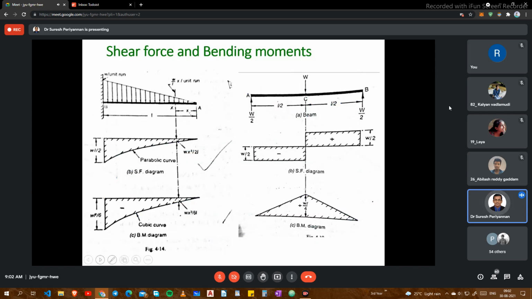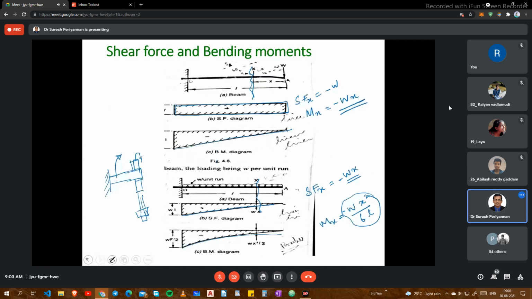Now I come to when the shearing force and bending moments are in different loading conditions. Now the right and left hand side, when the cantilever beam is subjected to uniformly varying load, then what is the load, bending moment, and shear force behavior? Now cantilever with uniformly varying load, right? Oh, sorry guys, one small mistake I have made here. This is W into x by 2. One small mistake, sorry.